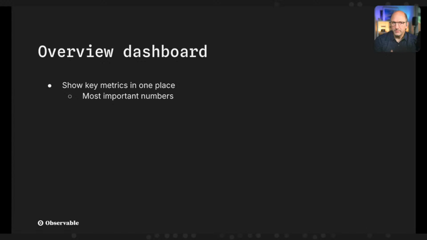Meaning the most important numbers, like you just saw in this AWS example, number of bytes, number of dollars. I have another example where the top line is cost, is spend. And if you're looking for spend, and it's a number, then this is going to tell you whether we are where we should be, or are we spending more than we're expecting. And don't overload it with details, because that's actually a very common thing. I will keep coming back to this a few times, because people like to build these monolithic dashboards that have everything on them. And I have an example of that.